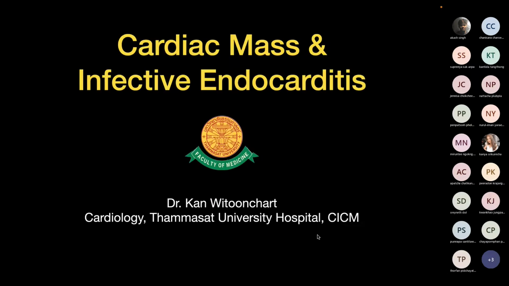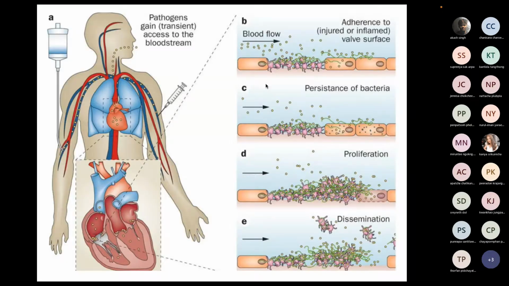I'll go back to that first one again. So if the heart valve, everyone here I hope has a normal heart valve, and I guess you all should have one. So even if you brush your teeth or if you have septicemia, which is ติดเชื้อในกระแสเลือด, from whatever infection, you won't have infective endocarditis because the blood flow will keep going just fine. But if you have a problem in the heart valve, like a damaged endothelium, these bacteria will come on top of it and start to grow there and then disseminate.